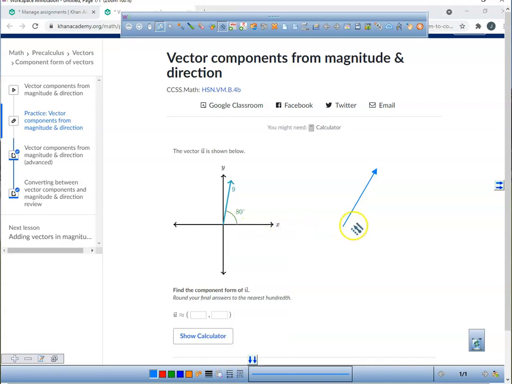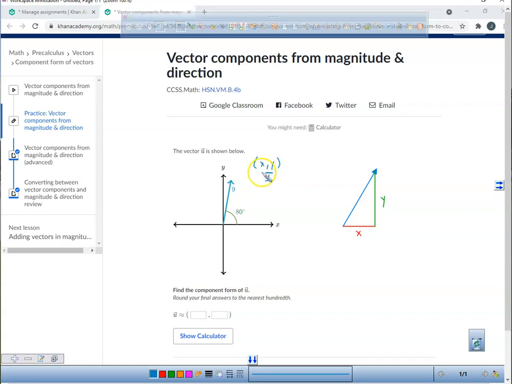in your journal is simply draw two components. So make your triangle a little bit easier to work with in your journal. Right here, we're going to call this our x component. And right here, we're going to call this our y component. Does everybody see right now we are in quadrant number 1? So it's going to be an easy problem because in quadrant 1, our x value and our y value are both positive. Okay?